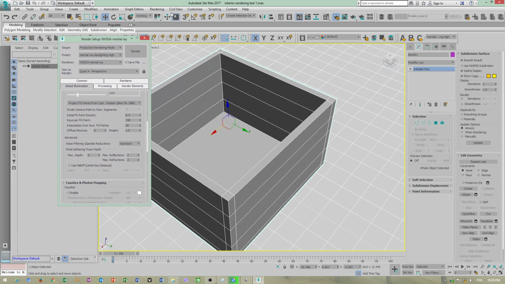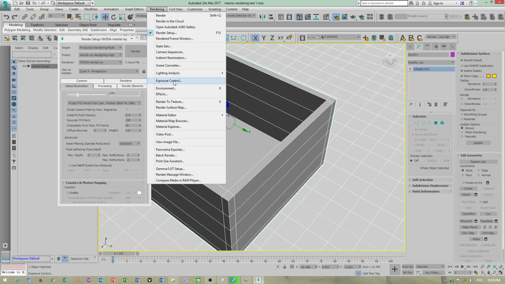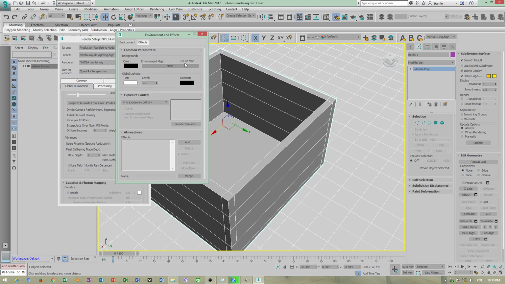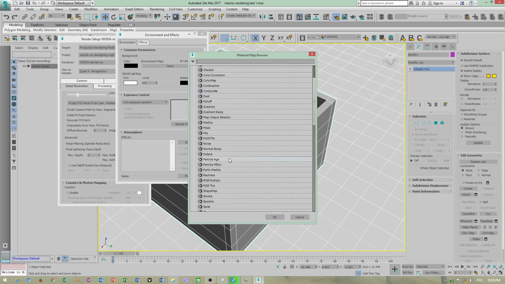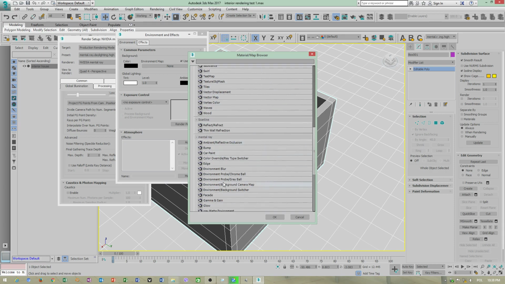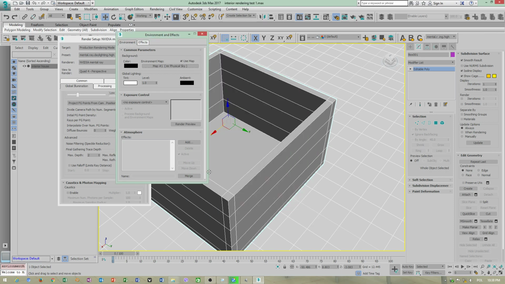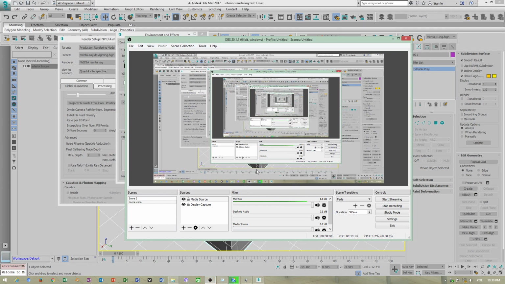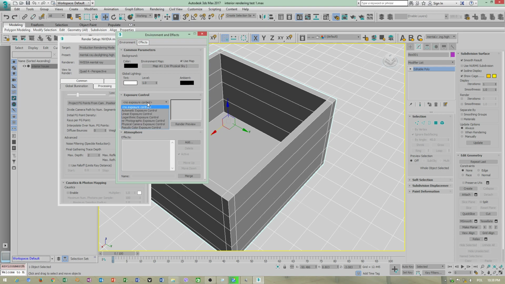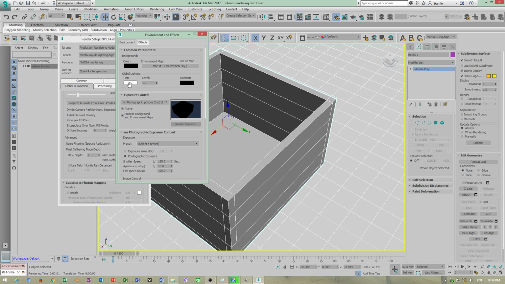Now we have to go to render, environment, use map. Where is our Mr. Physical Sky? And go choose Mr. Photographic Exposure Control and render preview choose.